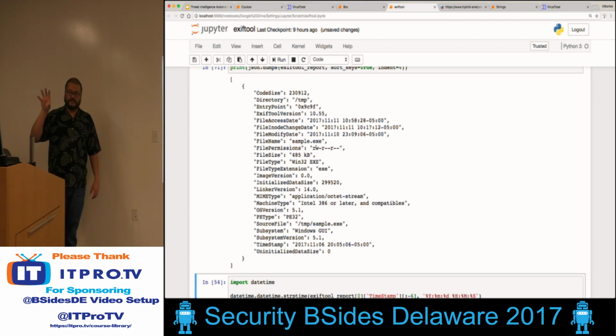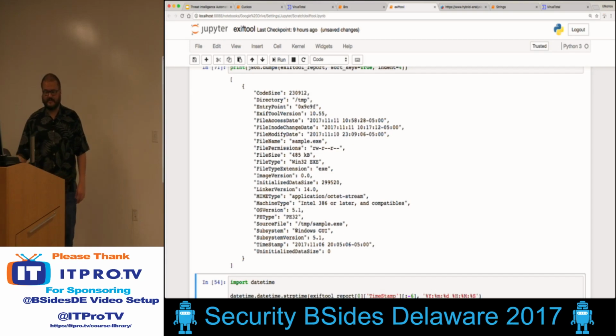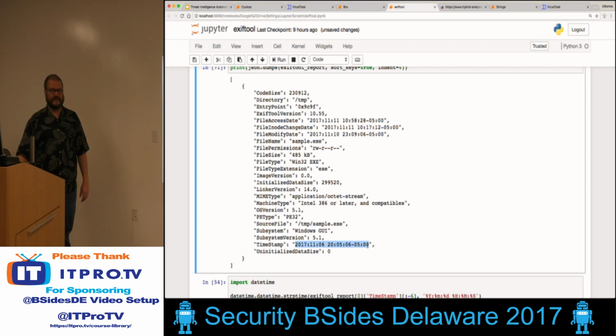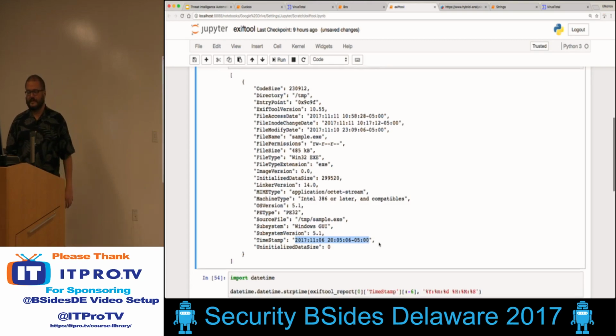So one technique I want to show you here, which is kind of interesting, which ExifTool is used for: this timestamp is the compile timestamp from the PE information in the PE file. PE is the format that Microsoft uses for executable files, or one of the formats.